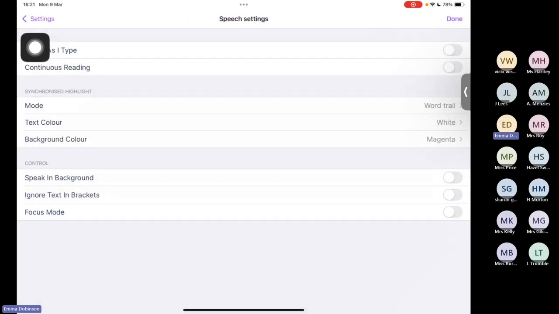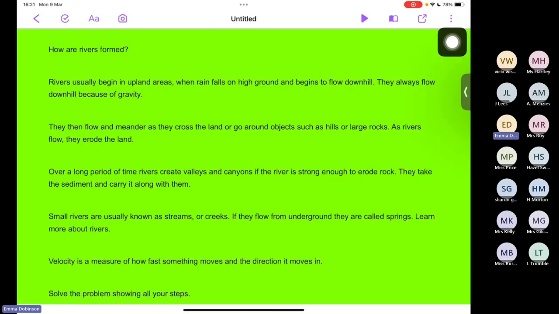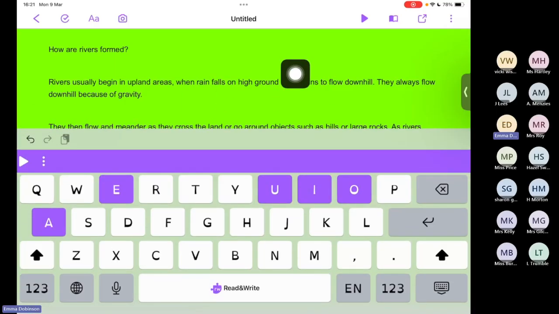So just a recap of the three things I've changed there. I have shown you how to change the voice and the speed, and we've also had a wee look at how we can change this dual colour highlighting, or synchronised highlight as it's called within the app. Now when I click done, the next time I press play, we should see those changes implemented. So I'm going to go back to the same bit of text and we should see my changes now.